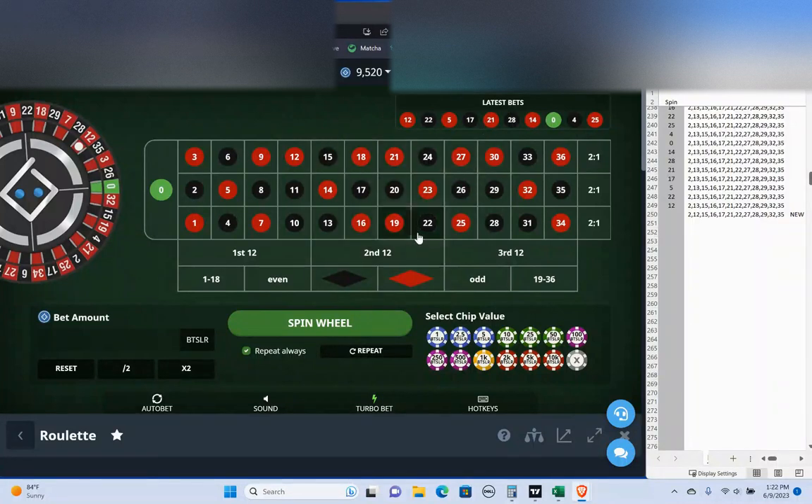Hello everyone. Today I'm going to share one of my favorite sheets that I use pretty frequently. I'm a big fan of the dozen, so a lot of the systems I play most often happen to be dozen systems, and this is no exception. What this one does is track all the numbers individually and look at every single possible dozen you could make with all 37 numbers, giving me the hottest 12 numbers that is trending the best of all possible combinations.